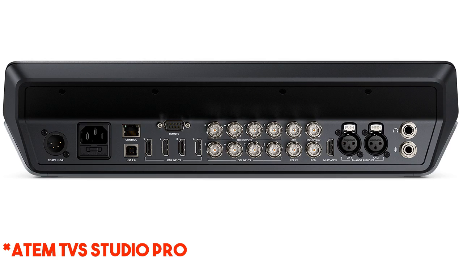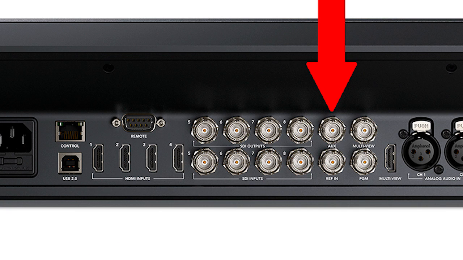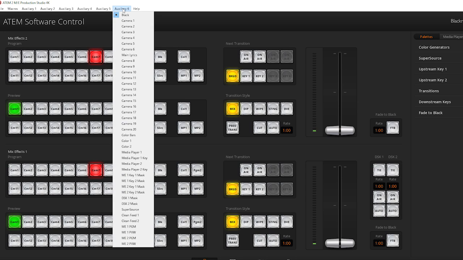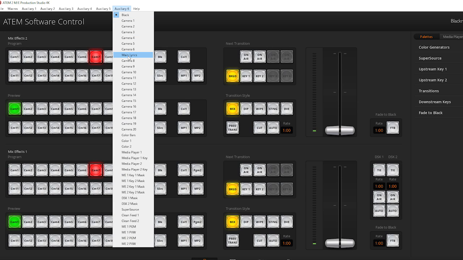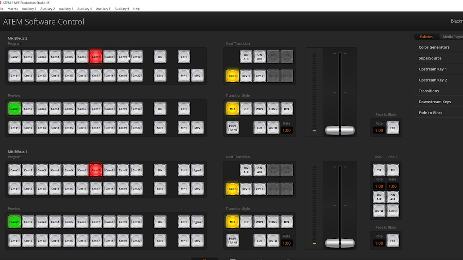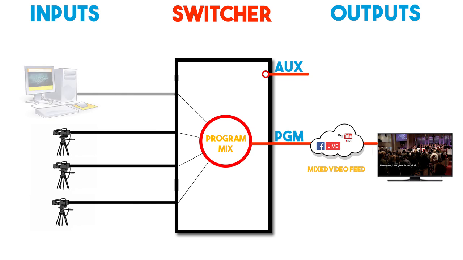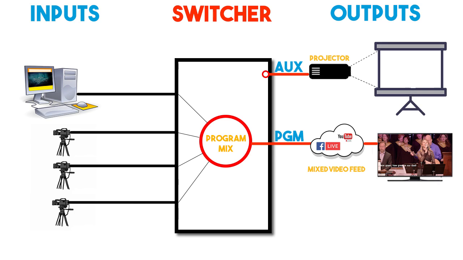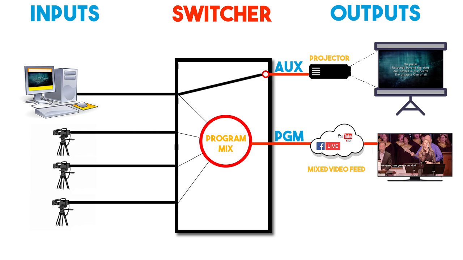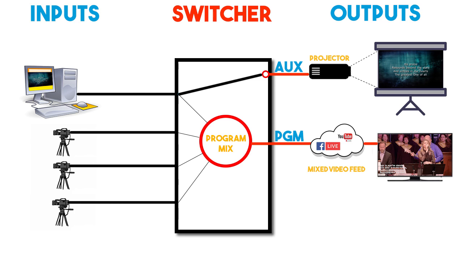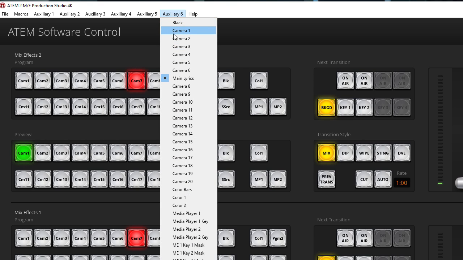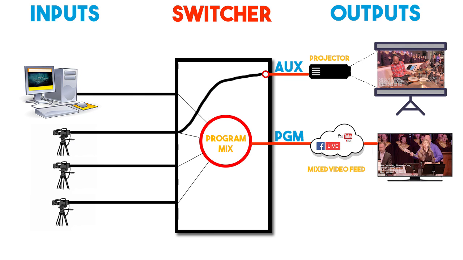Let's talk about how to integrate your video and projection system. If you've installed a true video switcher like the Blackmagic Design ATEM switchers, they have an aux output. The aux outputs on your switcher are outputs that you can route any input to, and it's not affected by what you're mixing on the program bus of the switcher. That input will stay assigned to the aux output until you assign it something else. So if you send your lyrics computer into your video switcher and feed your projectors from an aux output, you can leave your lyrics computer routed to the projectors while still using that computer feed in your video mix when it's needed. Another advantage is if you ever want to send a video camera to your projectors, just route a camera to the aux and you've got a camera on your projectors.